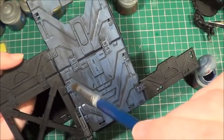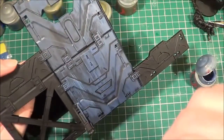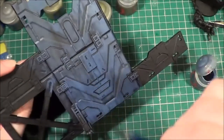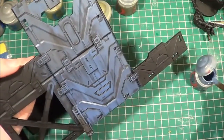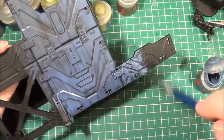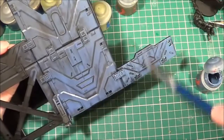So it might seem a daunting prospect when you see these big 3-inch flat pieces with the designs on, but when all said and done, all you're doing is just going up and down with the brush. At the moment, you're not doing anything other than that, because then we're leaving certain crevices unpainted. And we can still see the black through it, which is going to add to the wear and tear aspect.